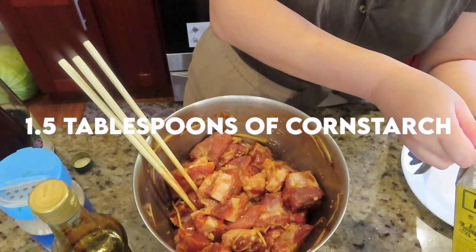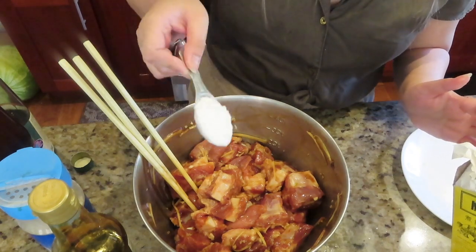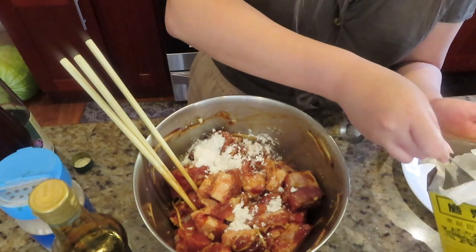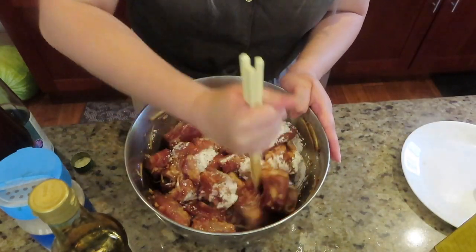And then add 1.5 tablespoons of cornstarch to seal in that flavor. Then you're going to put it in the fridge for at least 10 minutes. Half an hour is the best, but at least 10 minutes is good.